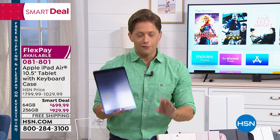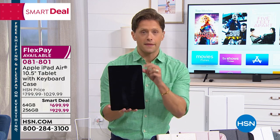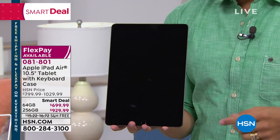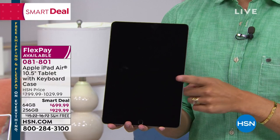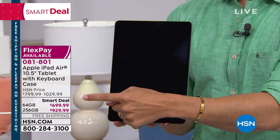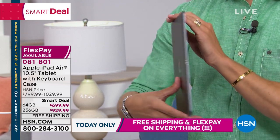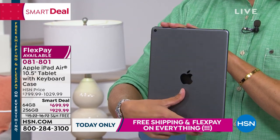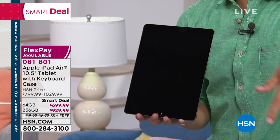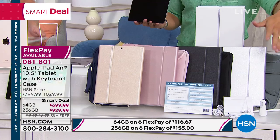This is our first ever smart deal with the iPad and it's already been way more popular than we even expected. If you want the space gray model — the only one with the black frame bezel — in the 64 gigabyte capacity, there are now about five left in each accessory color. Start with memory capacity; if you want 64 gigs and space gray, go to your accessory colors and make your decision quickly. They're all expected to sell out.